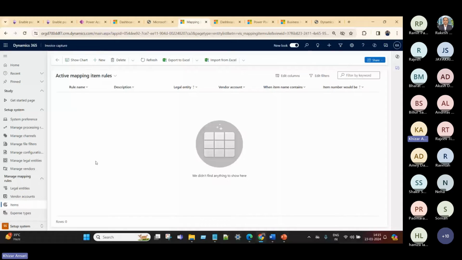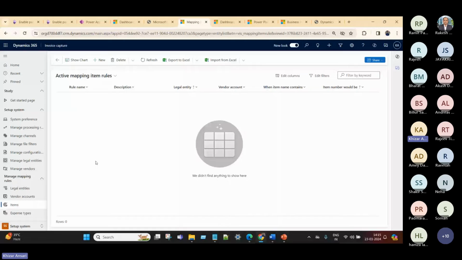In that case, that item becomes an external item to us, but we need to map that external item to one of our internal items. So this is where this mapping rule comes in. You can define an external item, and say that if you see this external item, make sure that you map it to this internal item. This is how that item mapping will help you.